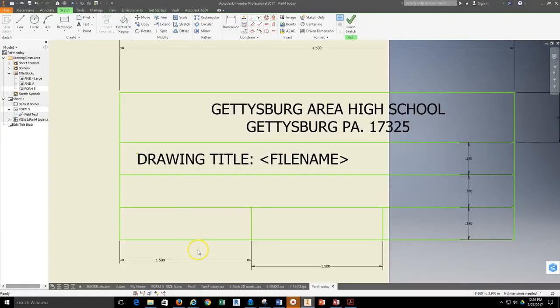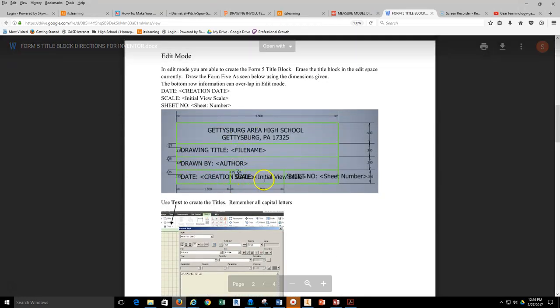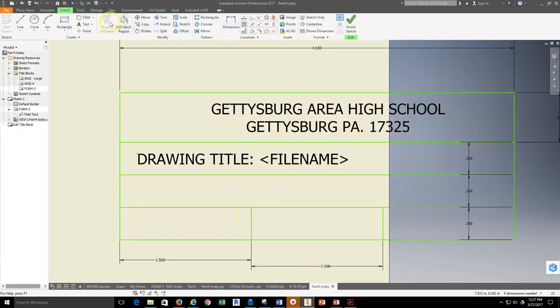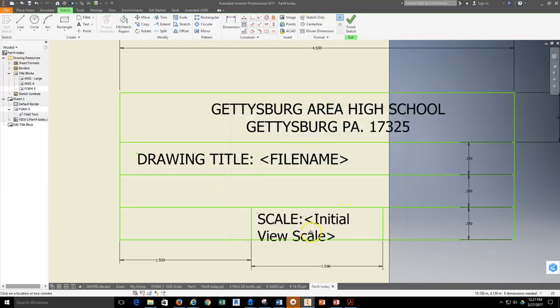instruction, and make sure as you go you follow through and find all of the proper information from the text. When you get into some of the other aspects of the title block, specifically the scale, that's initial view scale, and sheet number, that information is probably not going to be found in the same places. So when I create a text box for the scale, if I were to look underneath the properties of the model, I'm not going to find the initial view scale. So I need to start looking through the other areas where I can look for things regarding the model. I'm going to look at sheet properties, and under sheet properties, that's where I can find initial view scale. So I select the initial view scale and drop that in for the scale.